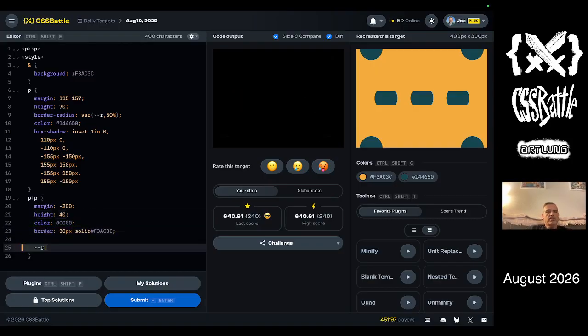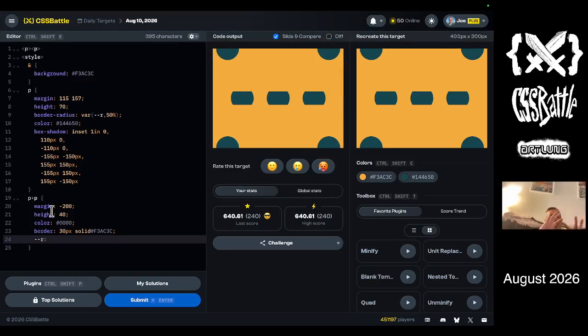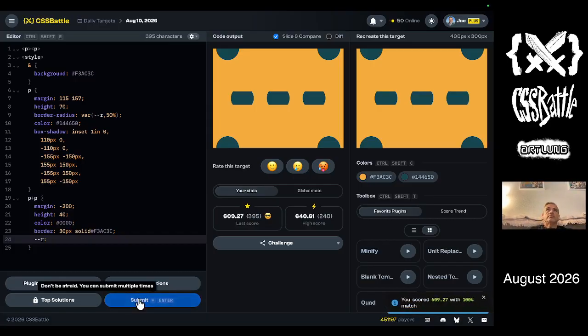Oh, what did I just do? Was it that clean before? It wasn't. There we go. I need to get rid of the radius. So that was what that problem was. Those were very flattened out circles. Very odd. Okay, submit. Is this better? Probably not better, but it's not too bad. Yeah, not a better score.